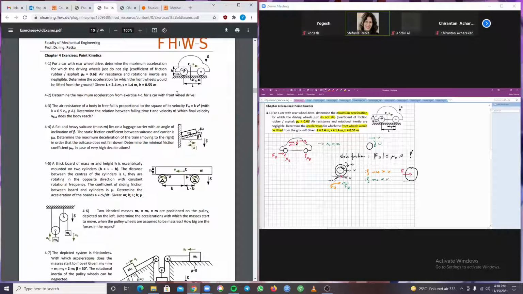Okay, now you have time to solve the problem. Answer two questions. First of all, the maximum acceleration in case of static friction, and second question, maximum acceleration when the front wheels are lifted. Of course, in the second question, the acceleration has to be higher than in the previous part of the problem, meaning that then we do not have static friction anymore. The back wheels will slip.